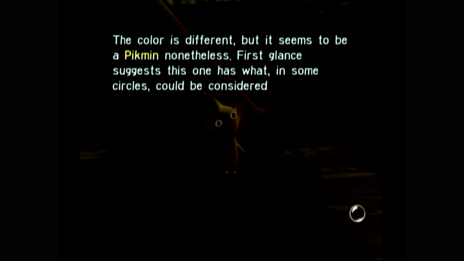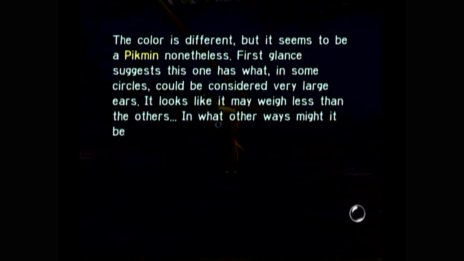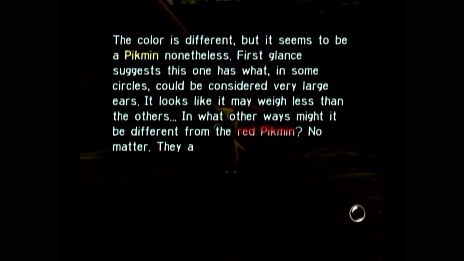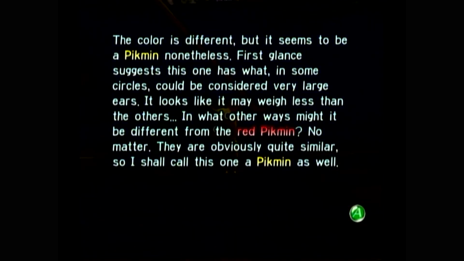Alright, the color is different, but it's still a Pikmin. At first glance, it suggests that this is, in somewhat circles, considered to be very large ears. Looks like it may weigh less. What other ways might it be different from the red Pikmin? They're obviously similar, so I'll call this a Pikmin as well.